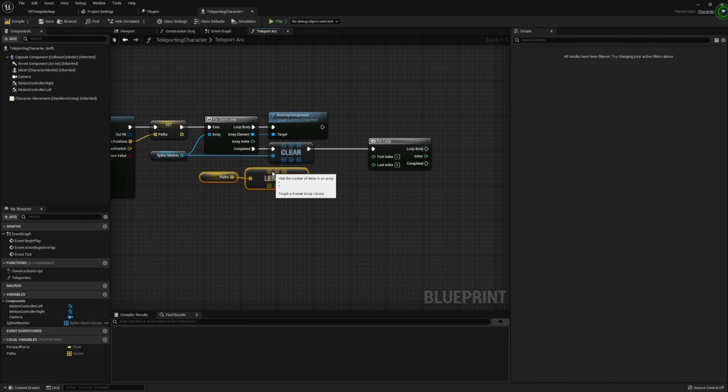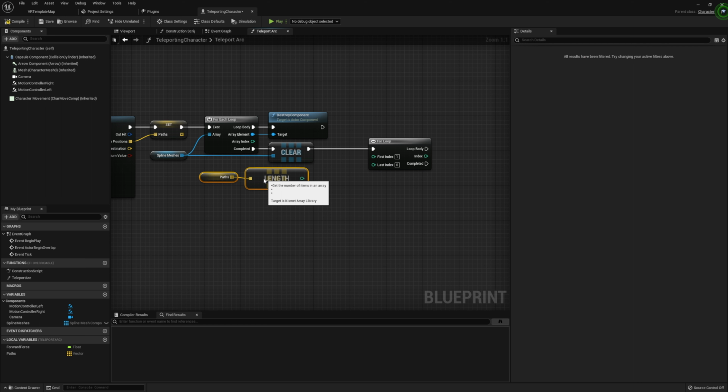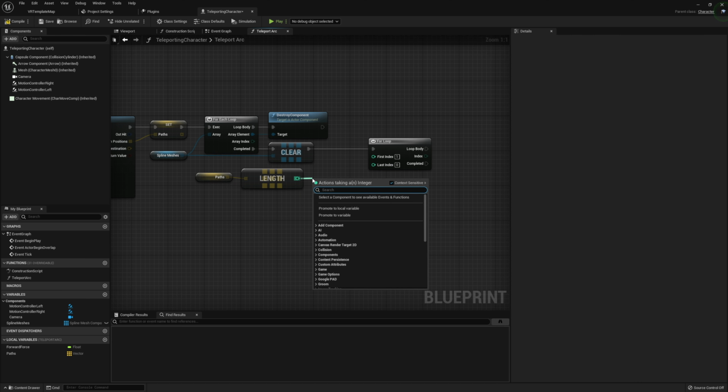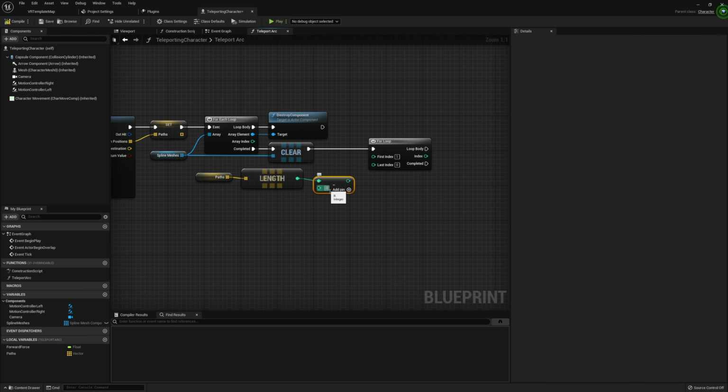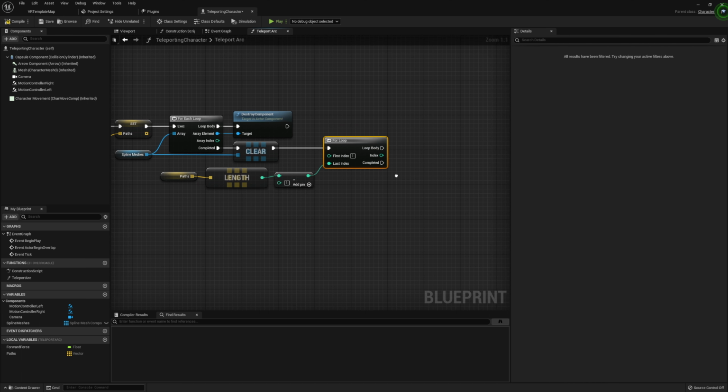So in case you don't know what this does, this length will basically just return how many different vectors we have in this array. So if we have 100 different points stored in paths here, it'll return 100. If we have 50, it'll return 50. If we only have 1, it'll return 1. The only thing that we will need to do is subtract this by 1. And the reason for this is, if we have 100, we only want to go up to 99, not 100. So that's just why I'm subtracting 1 from there. So that is our for loop.